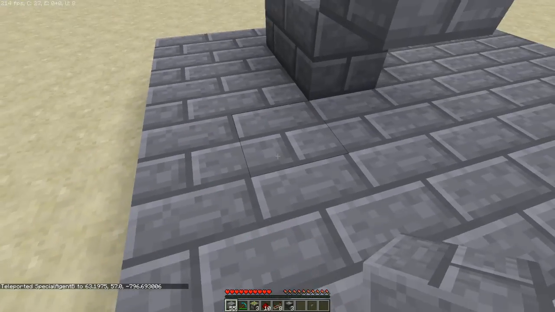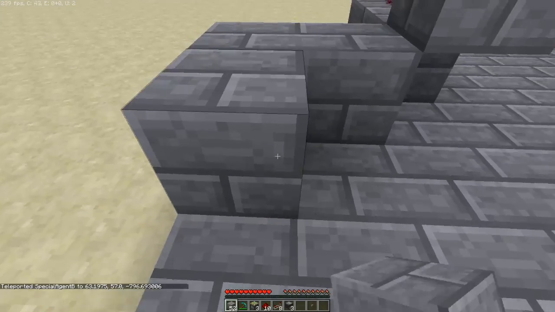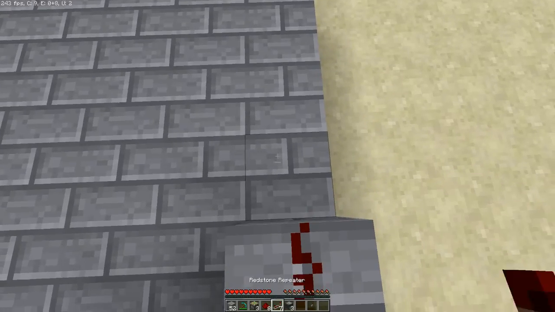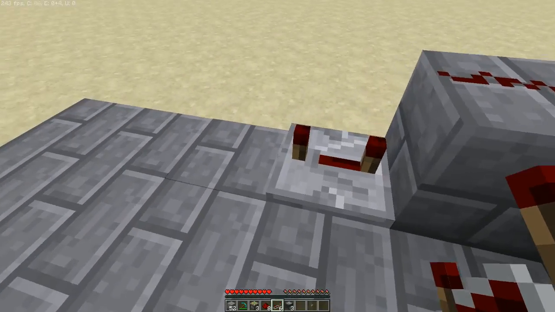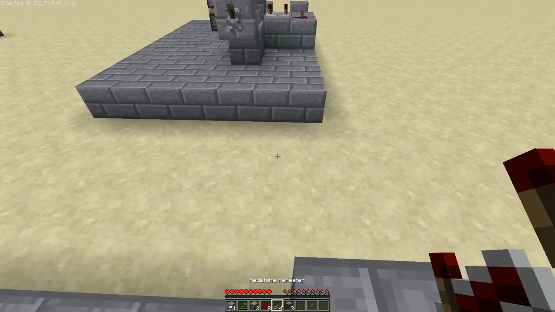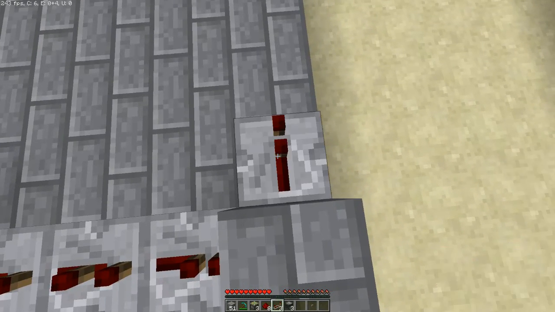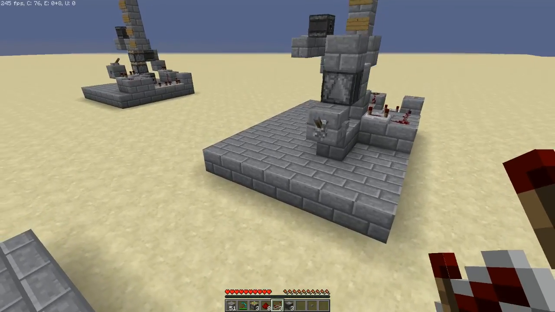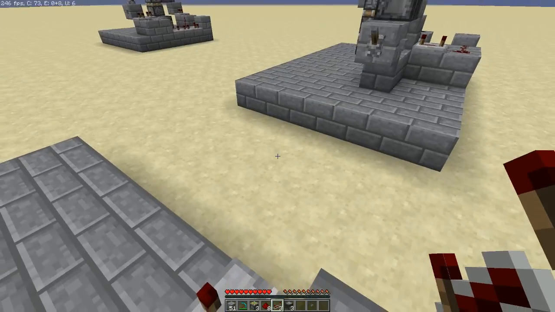For the second part, you're going to want to place a block right there, with a repeater with full delay going out into a block, with a repeater below with full delay, 2 ticks, 1 tick leading into a block with a repeater at, I think, half or full, like no delay at all. Actually, no, you need full delay.